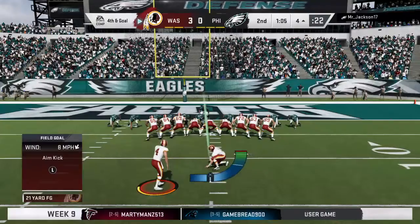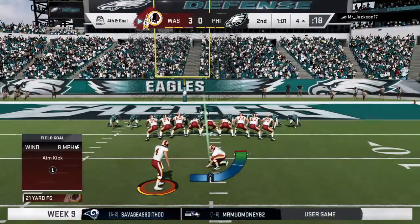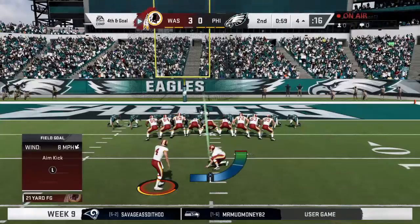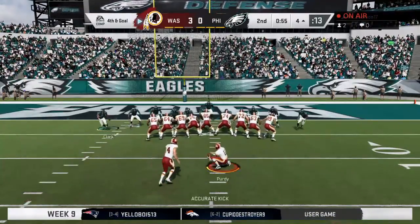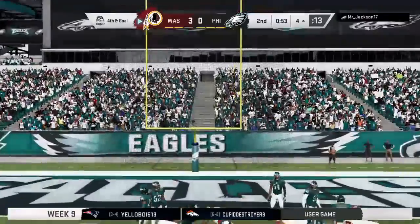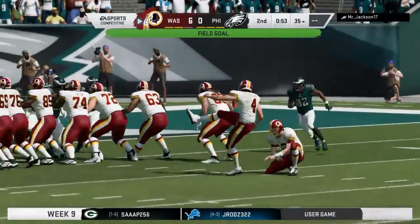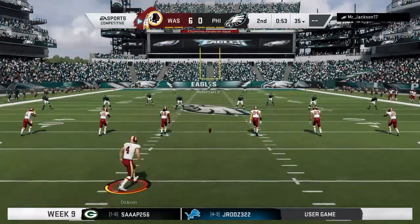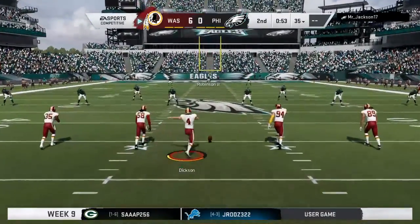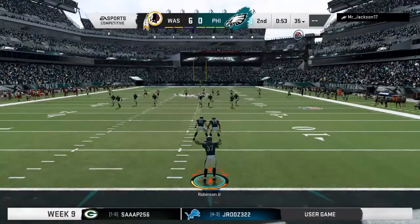Let's think here. You're still just in the second quarter. You taking the 3 points? I am taking the 3 points, and I'm just relying on my defense here. Show them you have a little confidence in them, and let the offense know, nice try. Come back next time. We'll go get 6 then, but for now, we'll take the 3. No problems in the field goal department so far. He's 2 for 2. Pretty reliable here in this game, isn't he? And to me, that bodes well for them. If they need him late in the game, his confidence should be sky high.